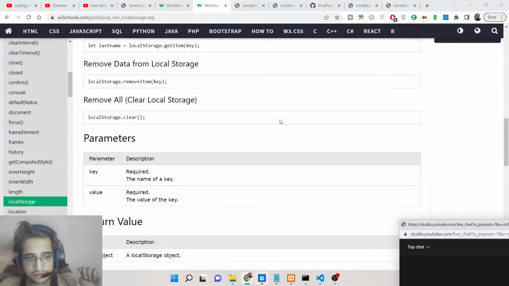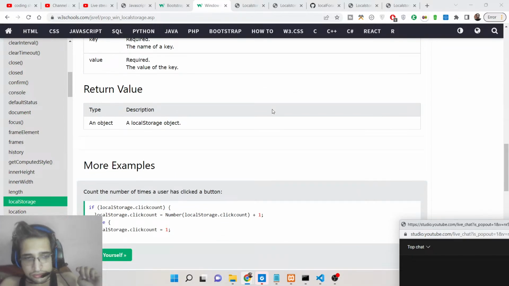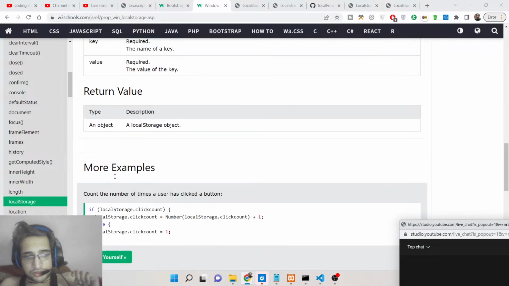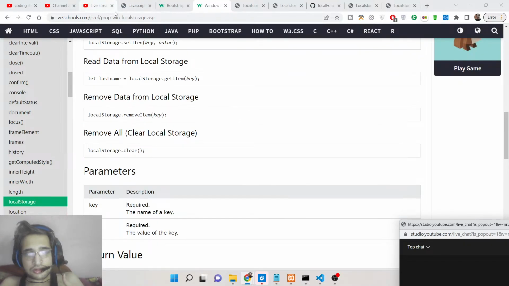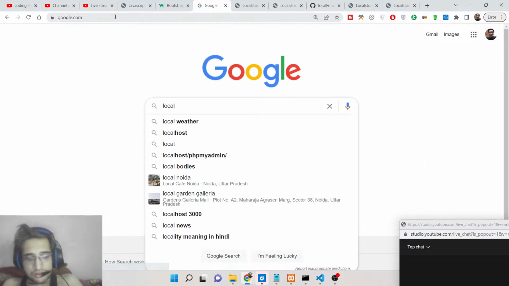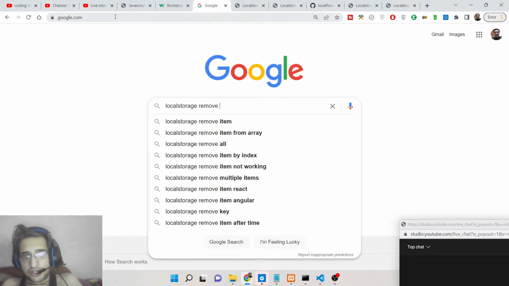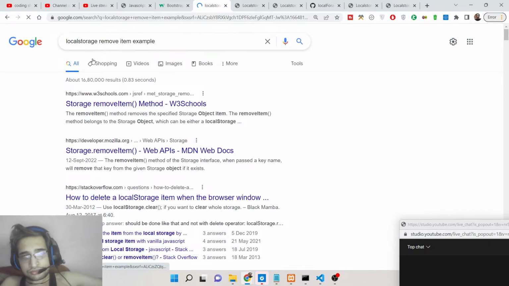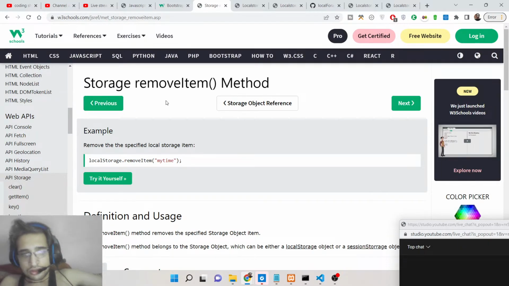So return value object. Let me see the examples which are there. localStorage removeItem example.